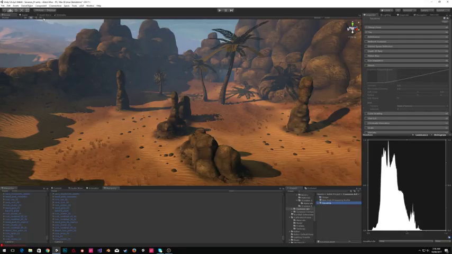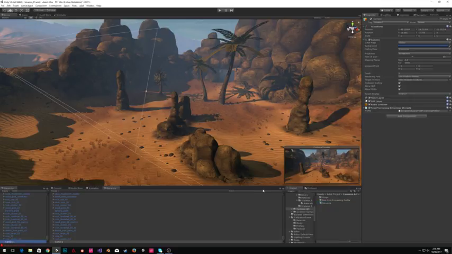So if you don't see the changes in real time, on the toolbar at the top below your scene tab, there's a bunch of icons. There's one that looks like a little picture and then a down arrow next to it. Just click the down arrow and click image effects, and that will apply these things in real time, so you actually preview as you go.